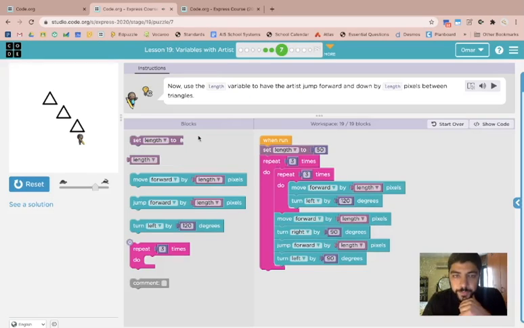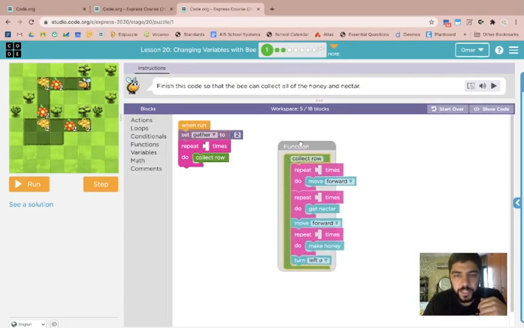And we're good. Notice that I didn't have to put jump forward by a certain amount here. The only time I said the length was at the very top, just 50 once, and then I use it here to draw the triangles, here to jump, and then here to jump down to the second triangle again. Okay, so let's move on to more advanced forms of this.